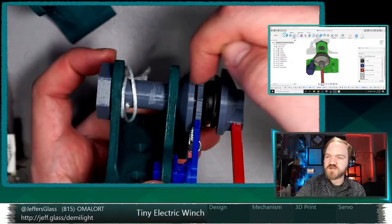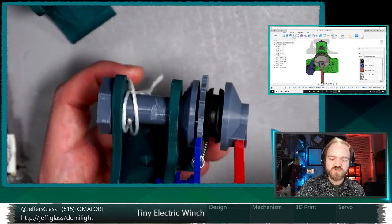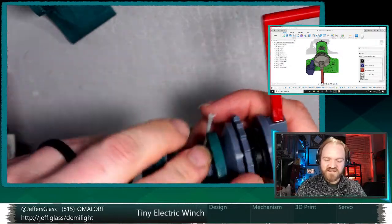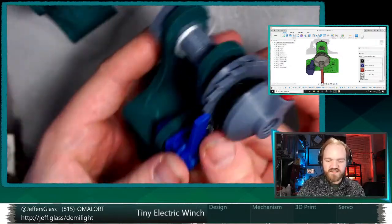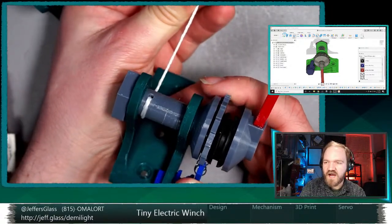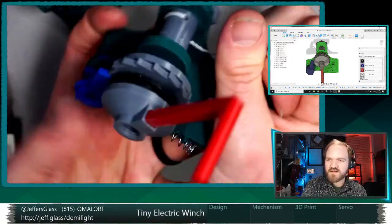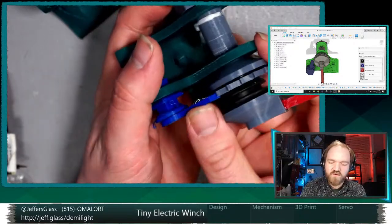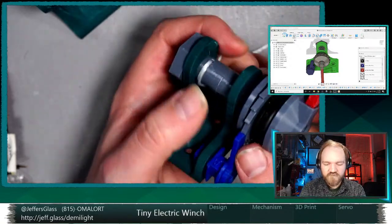Once it has threaded down far enough, it's causing friction between these parts, and that's what's translating motion to our barrel. The question is, how do we get this thing to come back down when we want it to? So in a situation where we have load on our barrel, if I put a little load on this string representing it lifting itself or lifting something else, we're putting tension onto this ratchet wheel and pull arm.